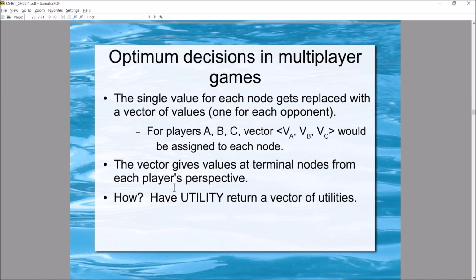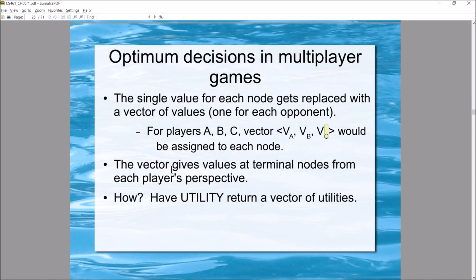So what that means is that you're keeping track of the Minimax scores from the perspective of every single player. So for players A, B, and C, you've got a value for that move, for that node, from the perspective of A, from the perspective of B, from the perspective of C. What does that mean?